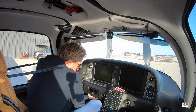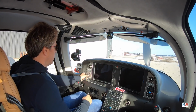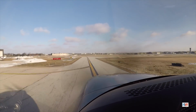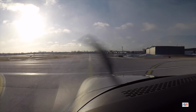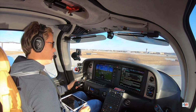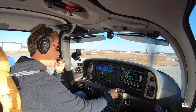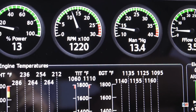All right, let's start the engine before things get cold. Because of these temperatures, things can get cold real quick. Good prop, nobody around. Oil pressure's good. We got the PO tone, IFR clearance, and direct. So we just taxied to our active runway 34. And let's go through the checklist, do our run-up, and get ready to go here. It's very cold out there. Before I take off, I want the cylinders to warm up real good.